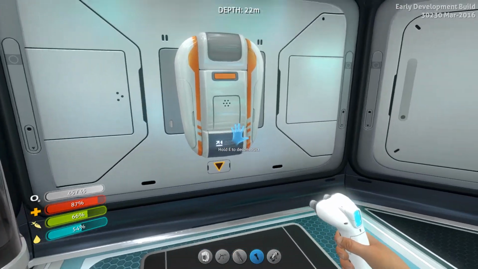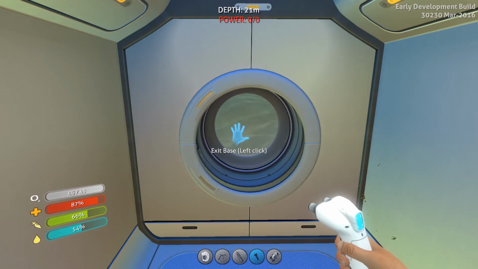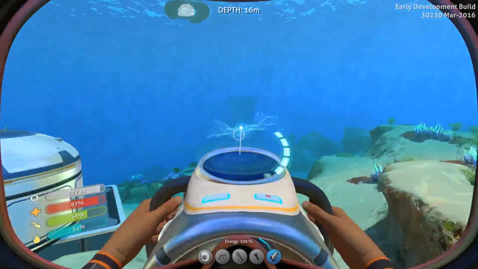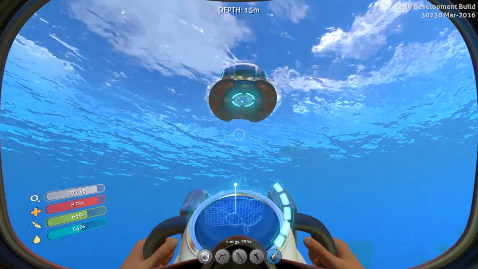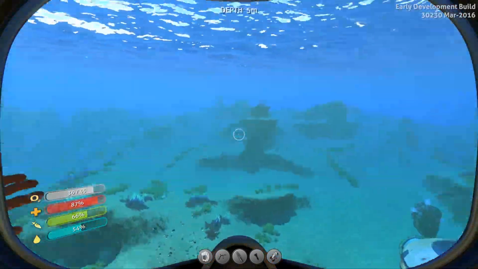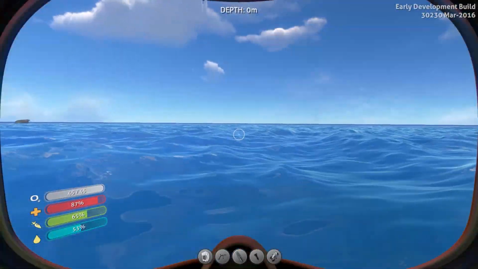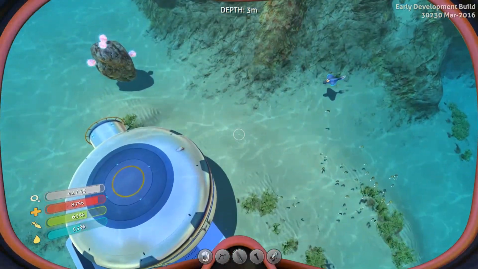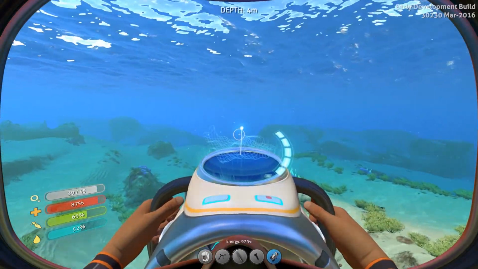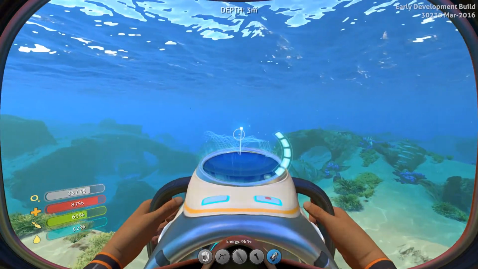So, to make bleach, I need salt. And that's not something I found very often. Am I going faster? Oh, I am going faster. I did see that it took energy. Which makes perfect sense. Okay, so it creates a water current. It doesn't create a non-water current.